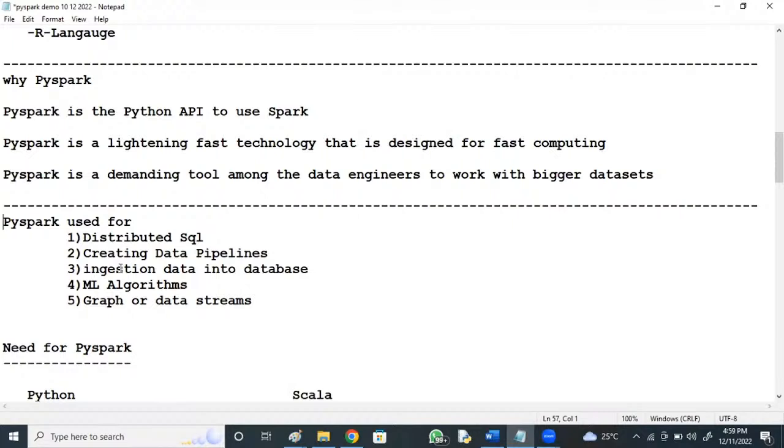Spark can read data from a database directly without the use of any Sqoop, and directly write into the database. Spark can integrate with Hive, with databases like MySQL or any other, and with NoSQL databases. Creating data pipelines, I said Spark is a data flow language, right? A collection of pipes, and at each pipe there is either transformation, filtering, grouping, aggregation, or sorting.